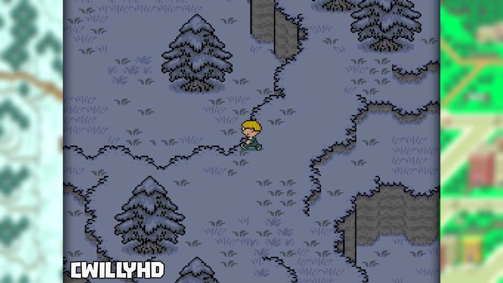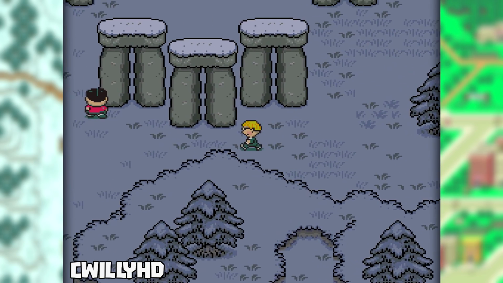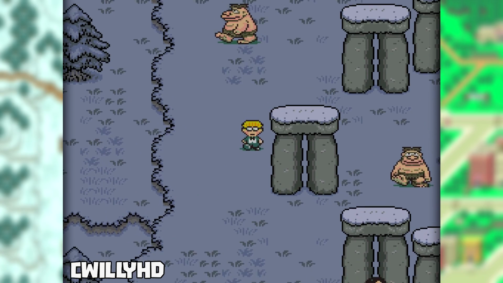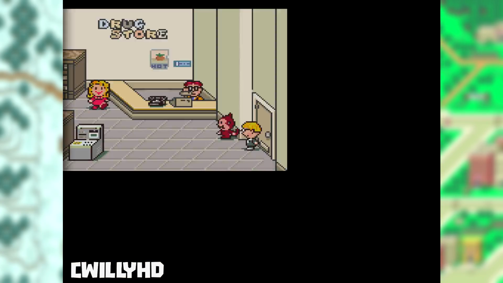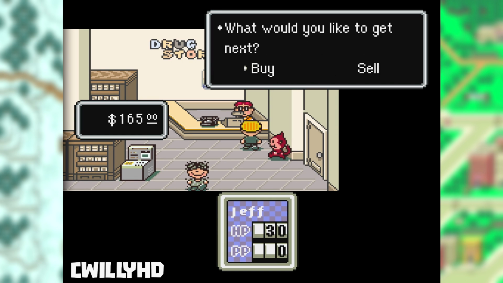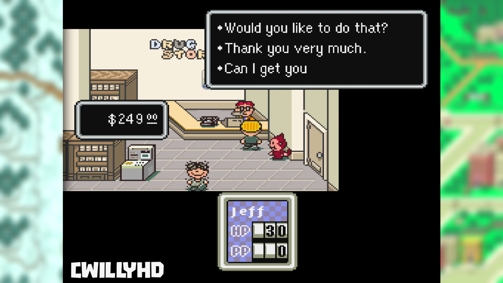Up next in our cliff skipping journey is Winters with Jeff. By doing this one, we're able to skip all the way over to the lab and leave Winters a lot earlier, skipping Bubble Monkey and Brick Road. Just as you hop over the fence, head into the item shop and sell the big bottle rocket, the broken spray can, the Holmes hat, and the pop gun. This will give you enough money to buy 2 skip sandwich DXs.